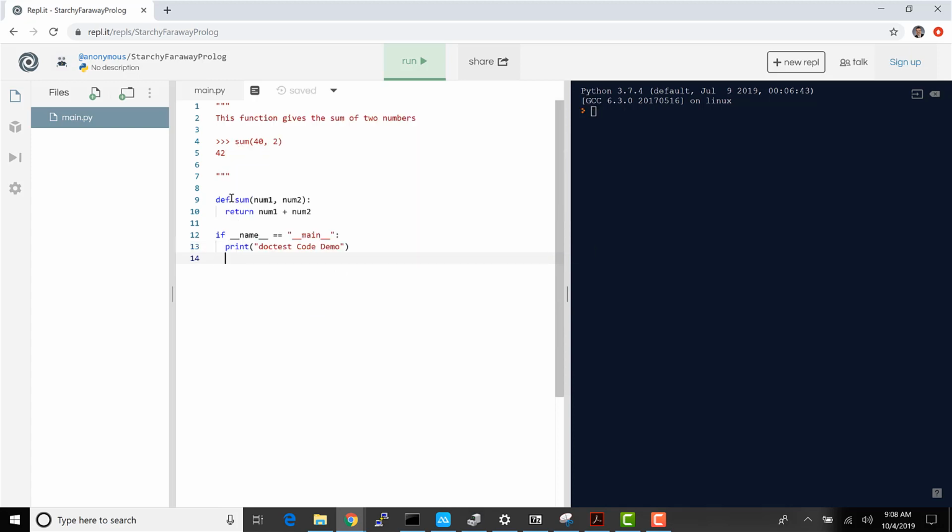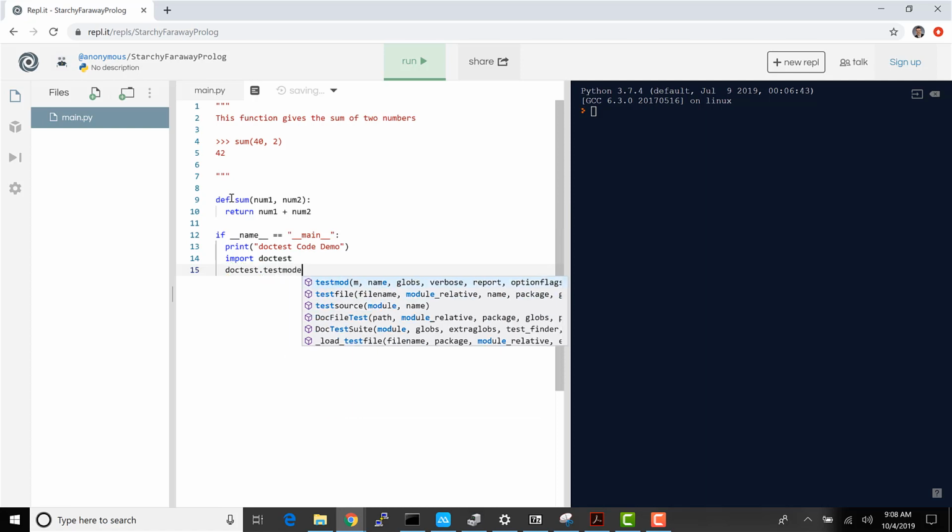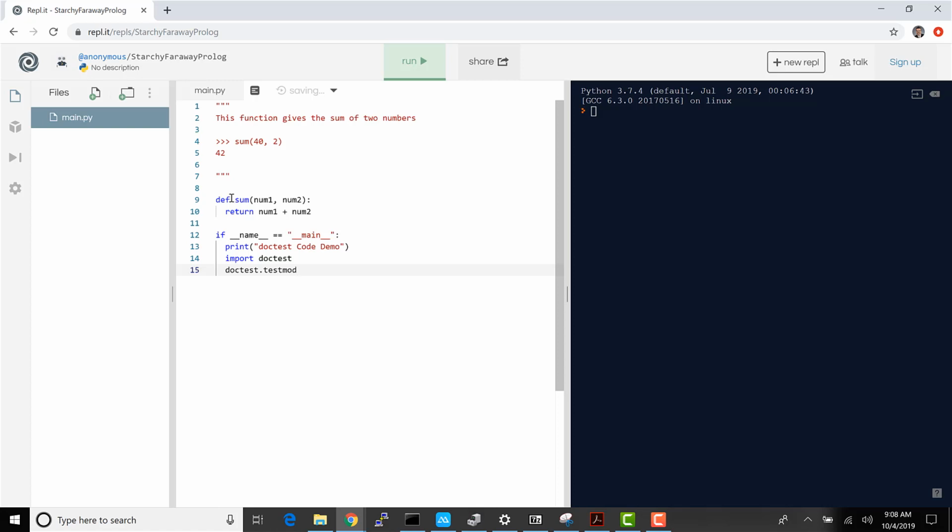And then what we want to do is import doctest. So I've imported doctest, and then since this is going to be a module, we want to say, okay, doctest, how about test the module? So go ahead and test our module, and right there it will run our test and test everything for us.